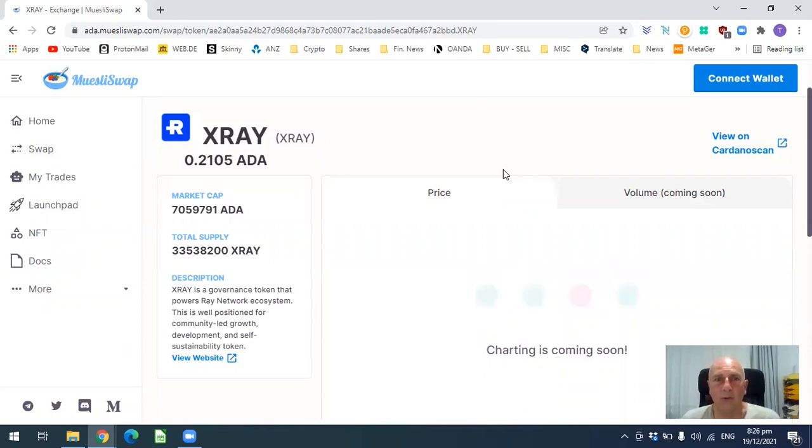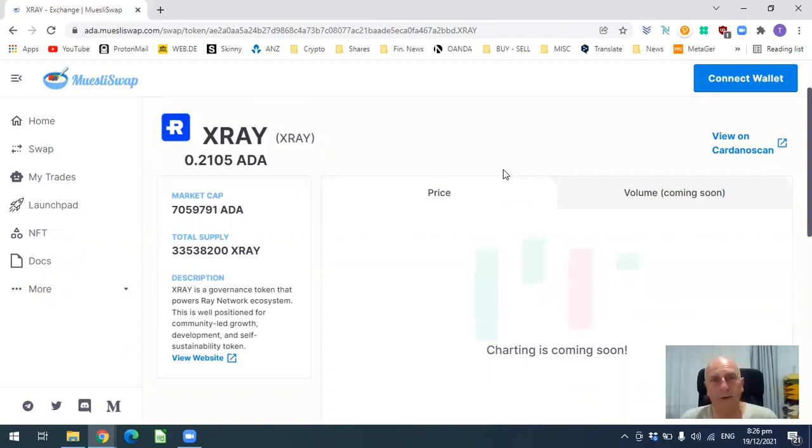What do we need to trade on Muesliswap? We don't need to register, nothing. The only thing we need is just a NAMI wallet. NAMI is in the moment the only wallet they accept, and for sure this will improve as well.